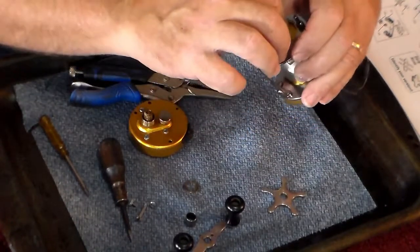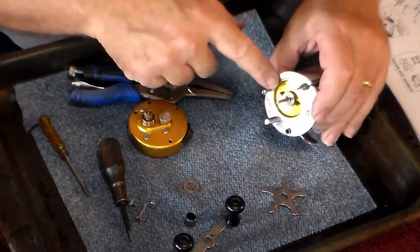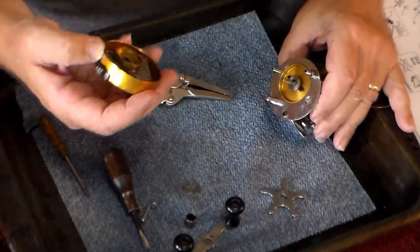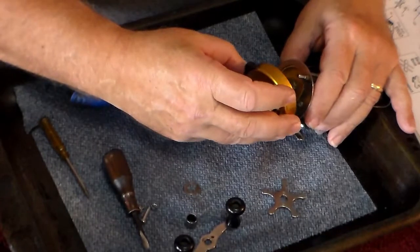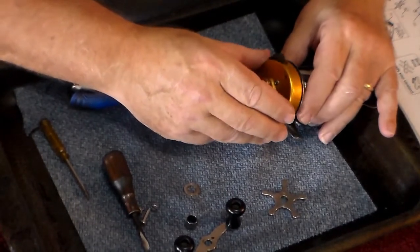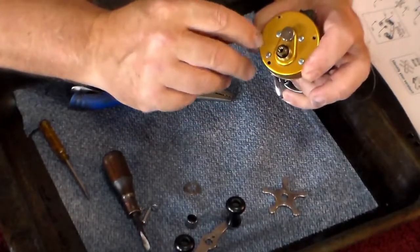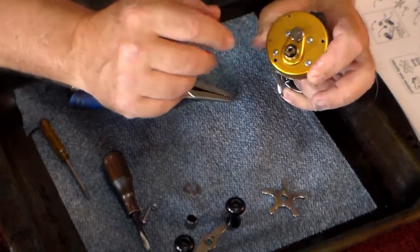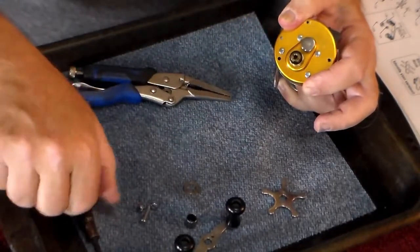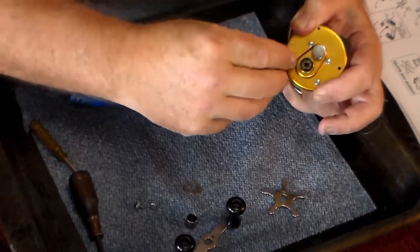Get those in place. Line the spool up so that it's level, so that they're not going to fall off. Make sure they're pushed all the way in. Now we're ready to reinstall the side plate. Line it up. Slip it in. There we go. Notice that you had a stud just like on the other side right here for that to go in. That stud is on this seat. The other one is the big screw that we took out. We're going to put that back in the plate.